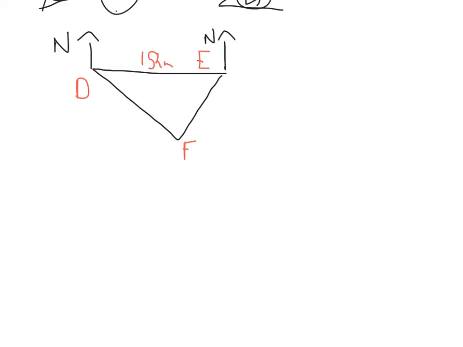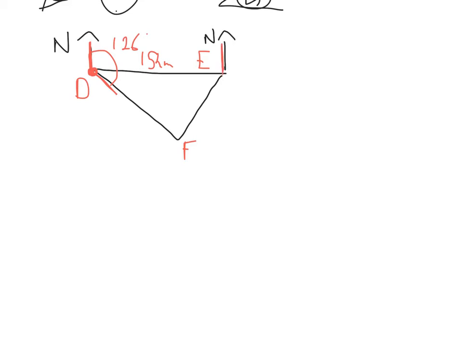From Dunbridge, the bearing of Fairtown is 126. So from Dunbridge, to go in the direction of Fairtown, from north in a clockwise direction, that was also given in the question, that's 126 degrees. From Earlsford, the bearing of Fairtown is 230 degrees, so it's always measured from north in a clockwise direction. So this was given in the question as well.